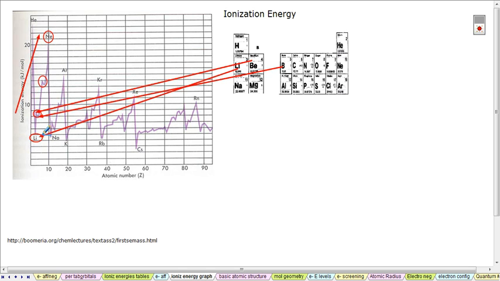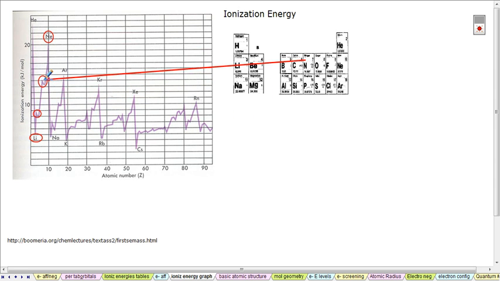Alkali metals only have 1 electron to get rid of, but why is it we have these small drops? Beryllium has 2 electrons that it could possibly lose, but boron has 3. Why is it slightly easier for boron to lose its outermost electron than beryllium? Especially when our concept of a model is that electrons exist in these orbitals. In fact, we see this trend again when we compare nitrogen, which is up here, this peak, with oxygen, which comes in right below it. Again, we see this little hiccup in the graph, and we ask ourselves, why is this the case? Why do we have these little hiccups?